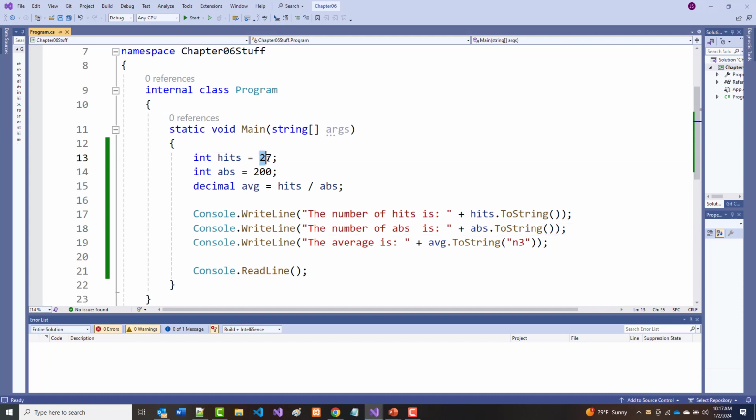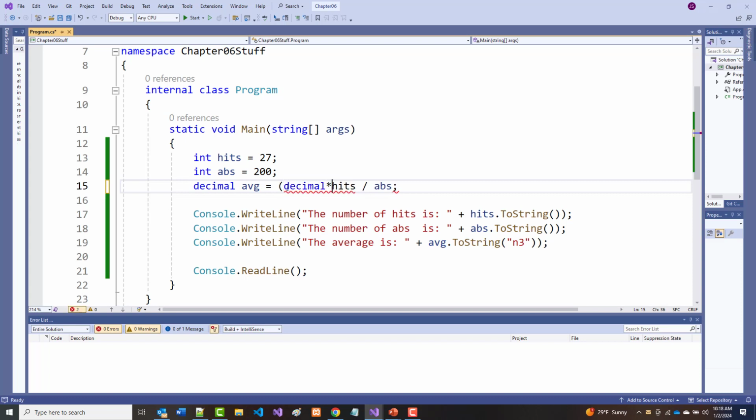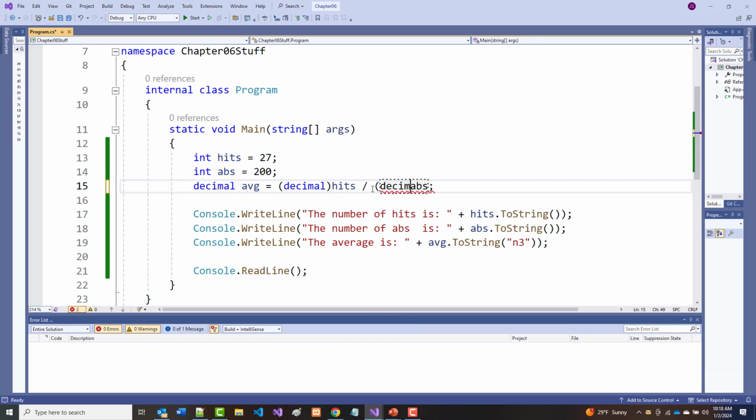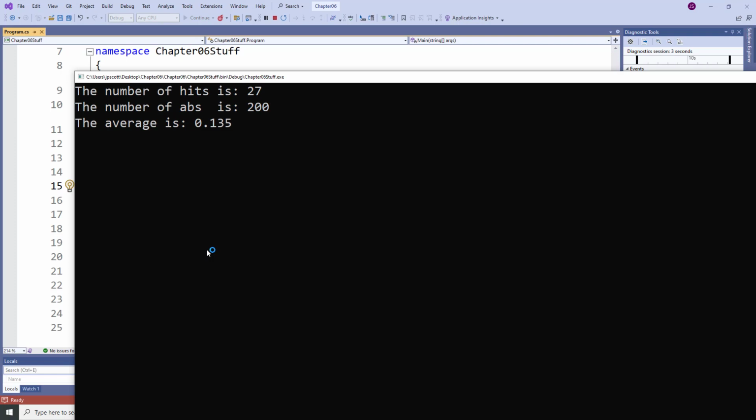It's because when you divide an integer by an integer, you throw away the decimal portion. How do you fix that? 3 ways. I can either come here and say decimal. All right, like that. That's called casting. Or I can come here and do a decimal. Or as it's being shown, I can do both. Look at the difference now. I now have a batting average. Not a very good one, but I have a batting average.